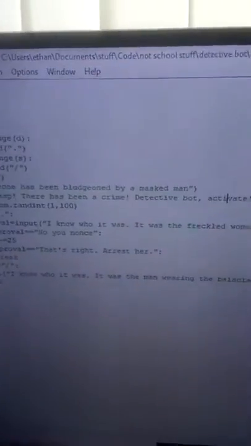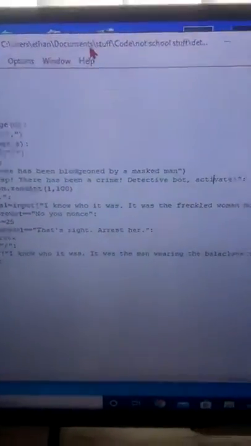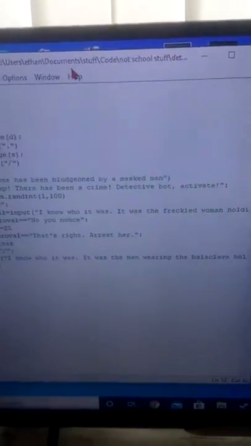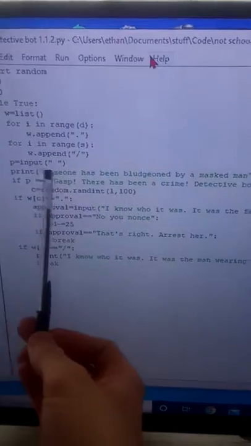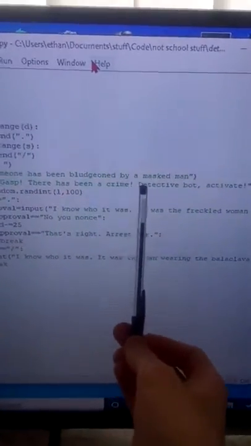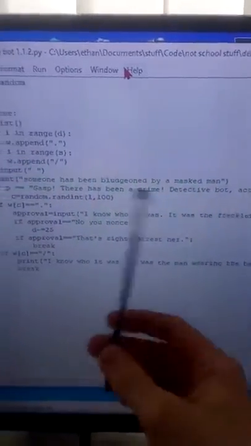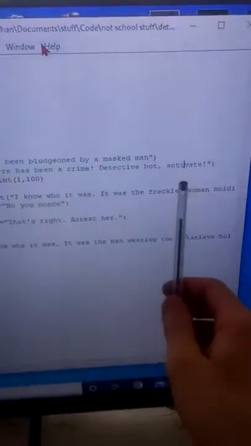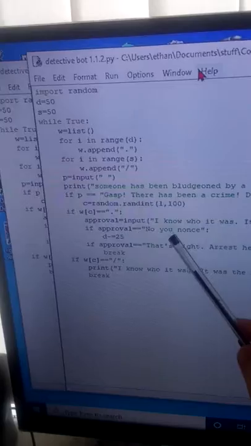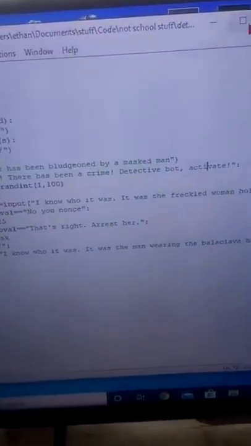But what I've done to improve it is I've made it a little bit more practical, so it actually solves the crime and its conclusion is influenced by you. So I've added an extra thing here. Someone has been bludgeoned by a masked man, and then you activate it, and it either says that it was a woman holding a, wait a second, I'll expand this.